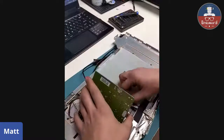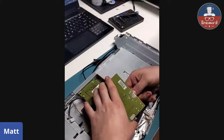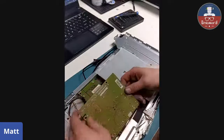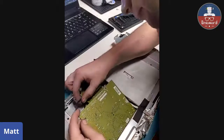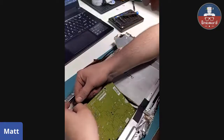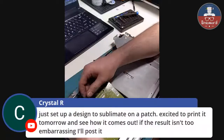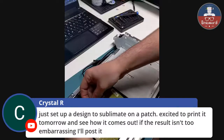Oh, we're to the dangerous part now. Yeah. Now here's a question: are you going to put it all back together before you plug it in and test it, or are you going to plug it in and test it before you put it all back together? We're going to test it before I put it back together, because this thing is a pain in the ass. It took me probably about 30 hours to split the bezel on it.